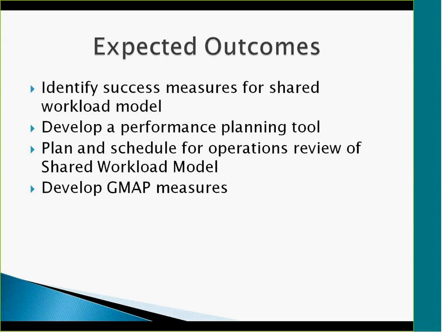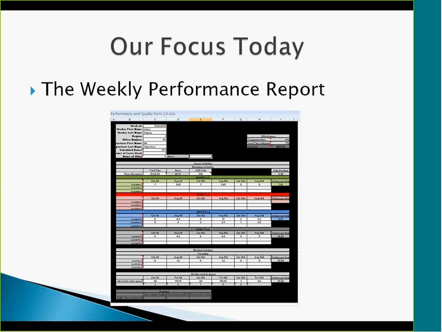The group had a number of expected outcomes, and these were to identify success measures for the shared workload model, develop a performance planning tool, plan and schedule for operations review of the shared workload model, and develop GMAP measures. Today's meeting, we are focusing on the weekly performance report.